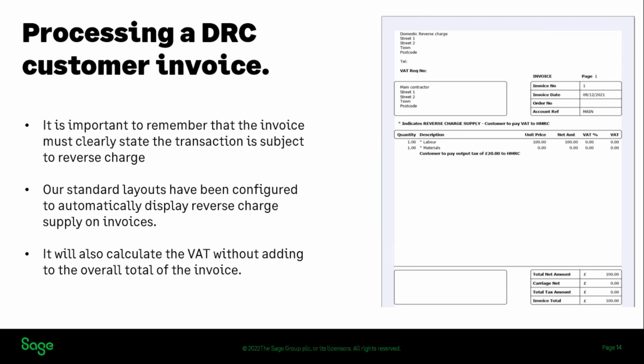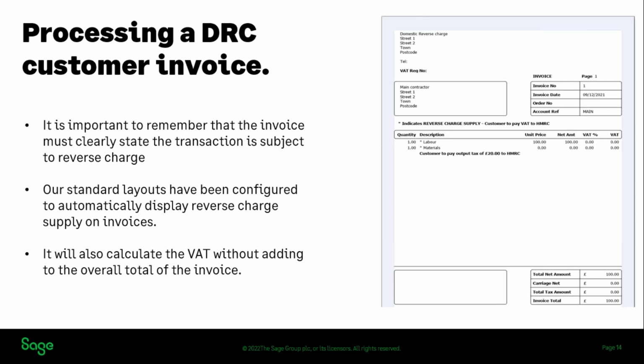Now this is automatically applied to our standard layouts by default. So once you're on version 26, if you use a T21 or a T26, you'll see the wording here. This is applied automatically to the layout. Now if you do have a custom layout that has been designed specifically for you prior to version 26, then it is something we recommend just getting in contact with the team on, and they'll be able to point you in the direction of some guidance of getting that wording onto there for you.